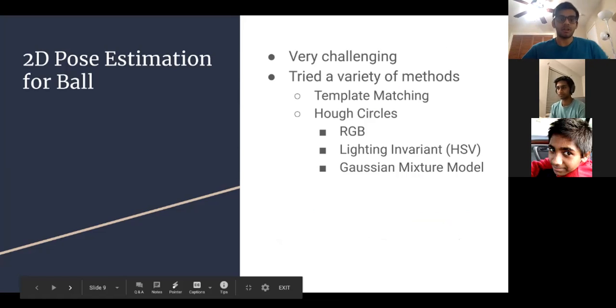Now, this is where we started building our own thing. We wanted to find the ball for each one of the images, just so we could render that. However, it's pretty challenging, just because if you look at this, the ball is in various different shades and various shapes, so it's not an easy problem. Our first step was actually just using the CV2 template matching algorithm, which was very naive. It just didn't work too well at all.